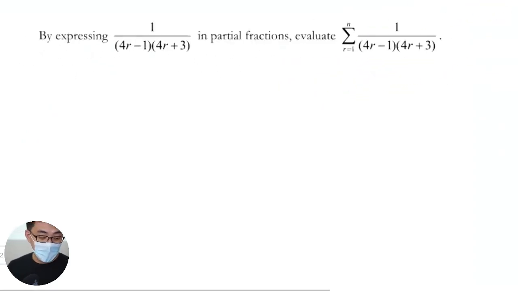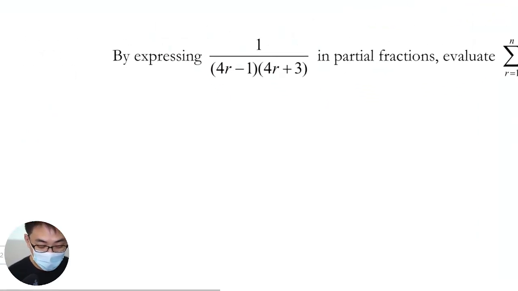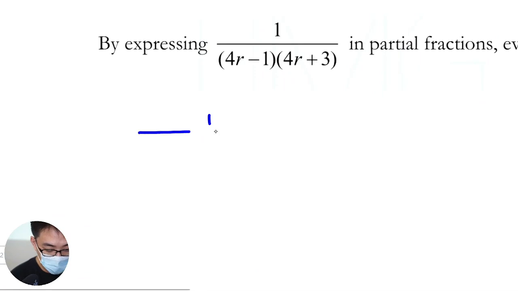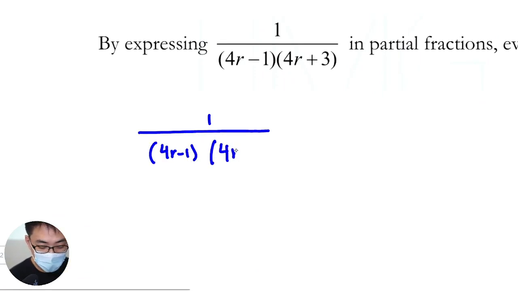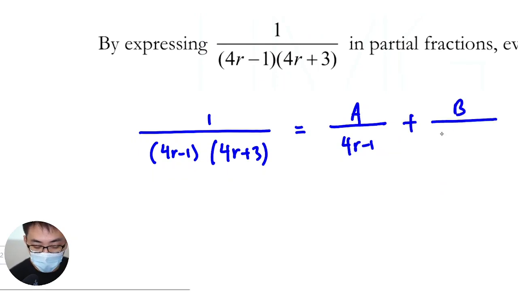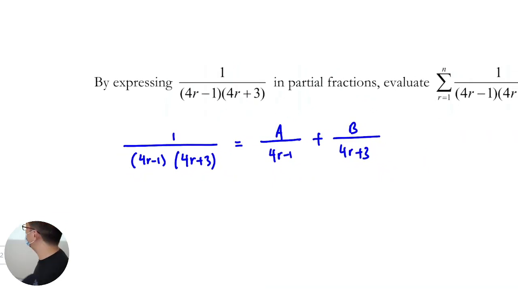Now, by expressing this in partial fraction, usually just use the cover-up method. If you want to practice the cover-up method, you can do it now. If not, you can just use the secondary school method. Cover method is faster. Cover method is for linear fractions. So let me tell you how cover method works.